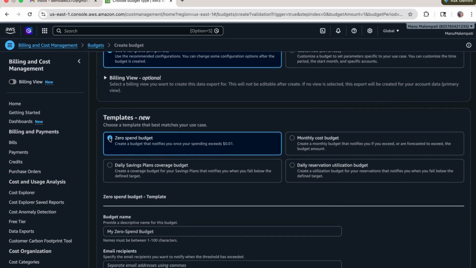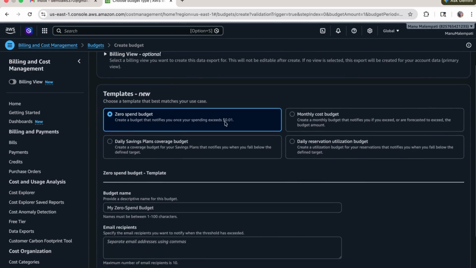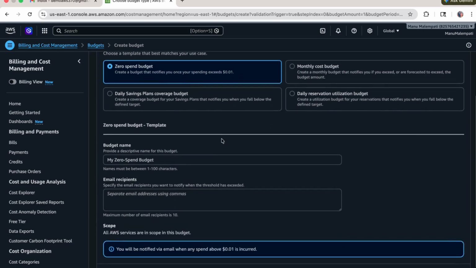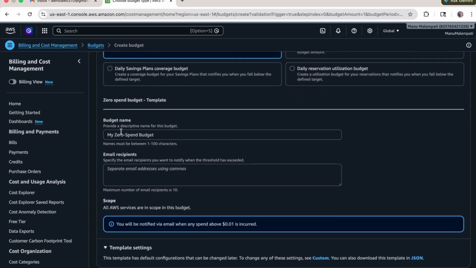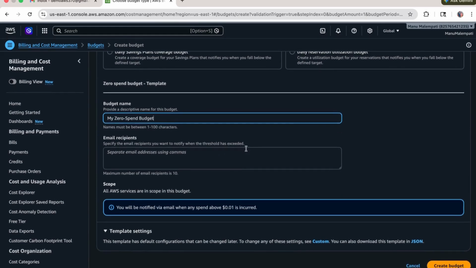Just choose this option where it says zero spend budget, so that AWS can notify you when the spend exceeds $0.01. We're just going to name that zero spend budget, or anything like that. You can name it whatever you want.